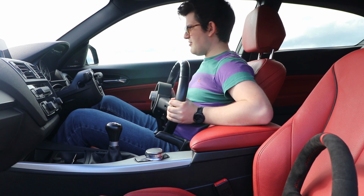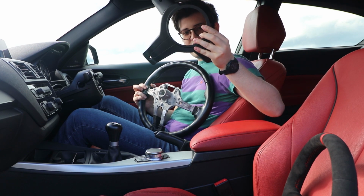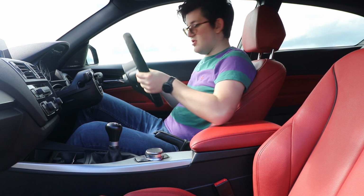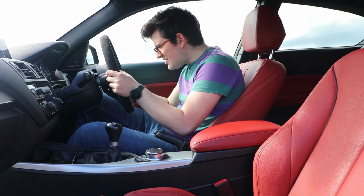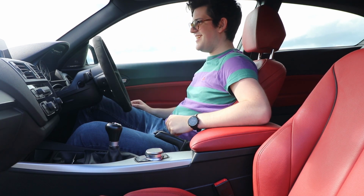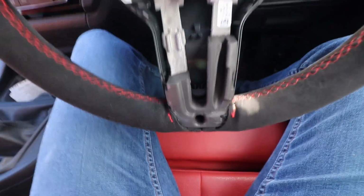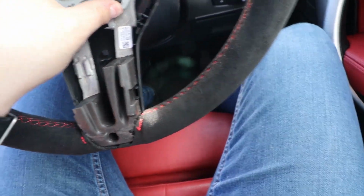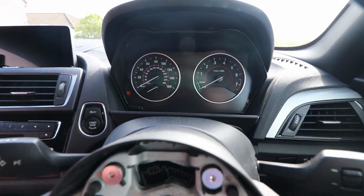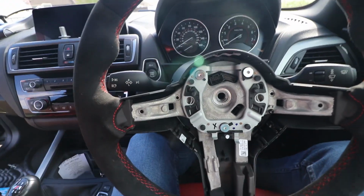Now I've got a lot of room in the driver's seat all of a sudden, and yeah, this plastic bit comes off as well, and then it's a reversal of the process. We're going to stick it back in the only way it can go. So line up. There's a mark on there, there we go. And already, this looks cool. Let me show you. So what I'm faced with here is, I've got the wheel obviously with the red stitching. I'm looking ahead into the dials I wanted, not the LCI ones, and it's got little bits of red around it as well, so everything already is kind of tying itself together, which is good.